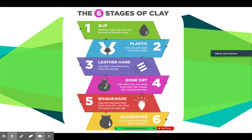After I've fired it one time and I've extracted all the water, the clay shrinks a little bit in size and it's ready for glazing. So at that point, you're going to choose your colors, you're going to apply them, and make sure that you get an even consistency. And then I fire it a second time. And after that second firing cools off, your product is finally done. You see those feldspars really igniting and seeing that rich, vibrant color.